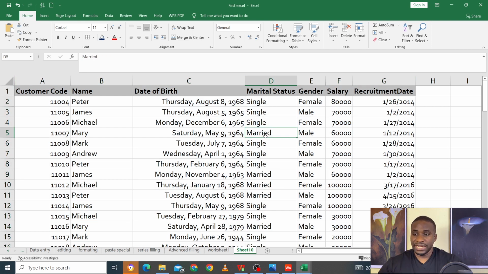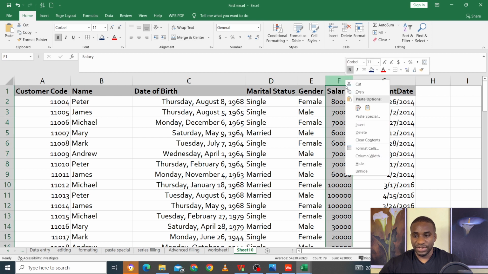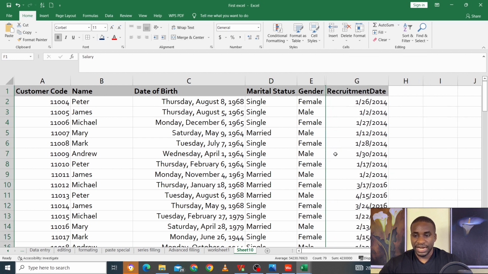Now you might want to hide a certain column or some piece of information before sending this report. So the first thing is how to hide columns and rows. Let's say we wanted to hide the salaries here. We just right click, go to hide, and hide.